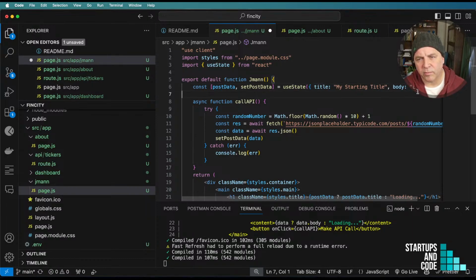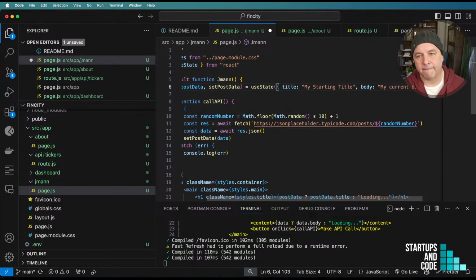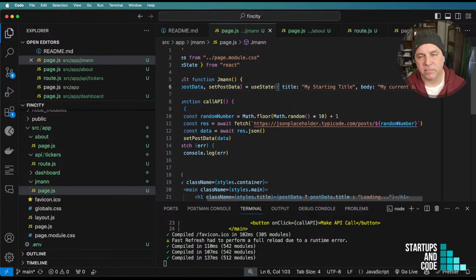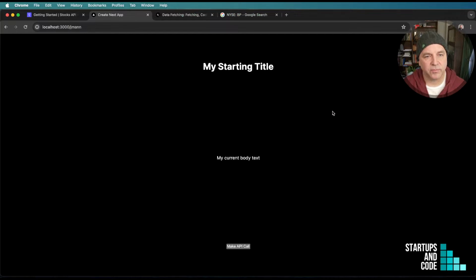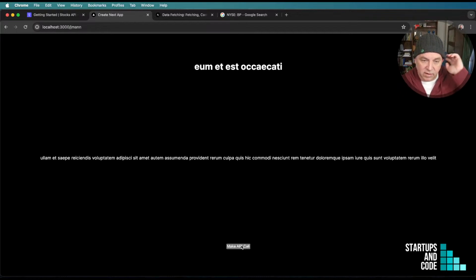And then the body will be my current body text. So now if I refresh this with nothing, it'll have some initial values. That's all that does. And then when I make a call, it'll update it. Right. And there's how you use state.